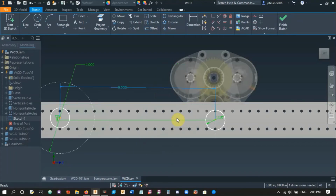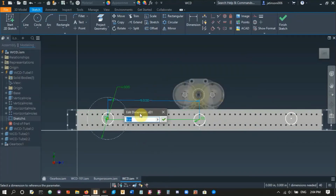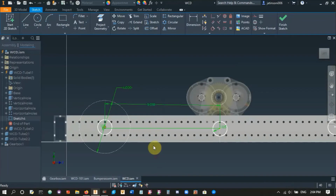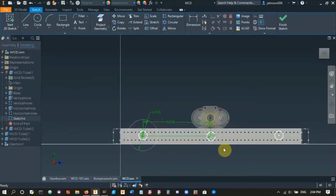All right, so go back to 9, and then obviously you want to add a little bit of extra distance here. Generally we go like 0.018 or 0.016, and this is basically for the chain. What happens with chain is as you use a lot of chain and it wears out a little bit, the chain basically becomes a little bit longer than it was initially. And so if you have a loose piece of chain on your drivetrain, it's going to hit everything and it can potentially come off, which is something you don't want to have on your drivetrain. So that's why we add this extra distance to make sure that the chain is really taut when we add it to the drivetrain. So we have this. These are our bearing holes done.